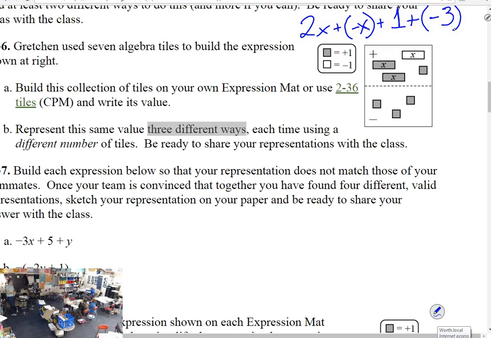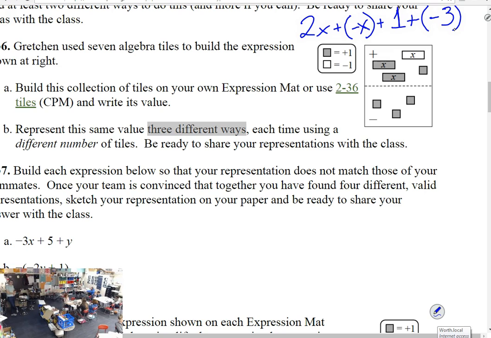But if I start to simplify, what's another way? Please make sure we're not just playing with tiles. I have a lot of people that are just playing with tiles right now. And we're not in the accelerated class to just like we can have a day building with Legos. Right now, we got to actually be writing things down and simplifying expressions.